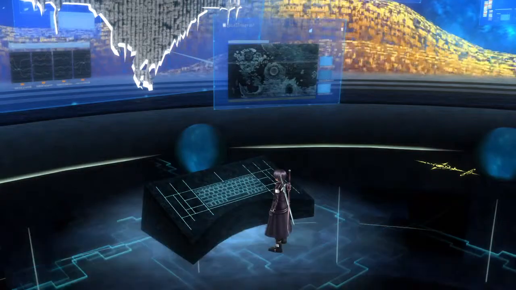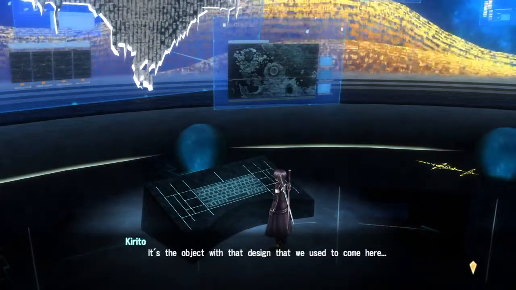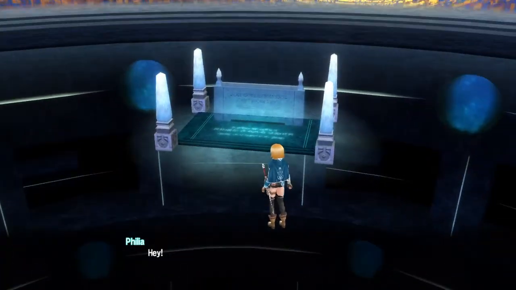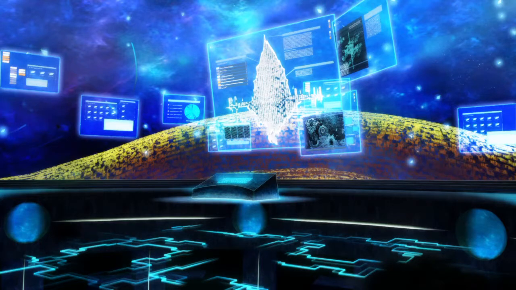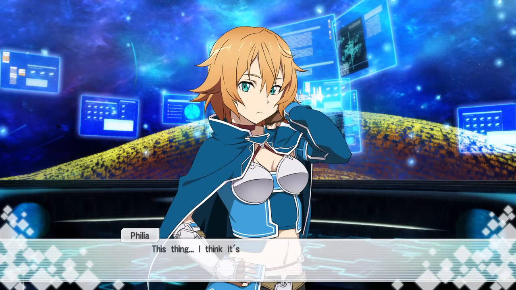Teleportation object has appeared in the hollow area. It's the object with that design that we used to come here. The one on the back of my hand. What's wrong? I think it's a teleport gate. It looks different.